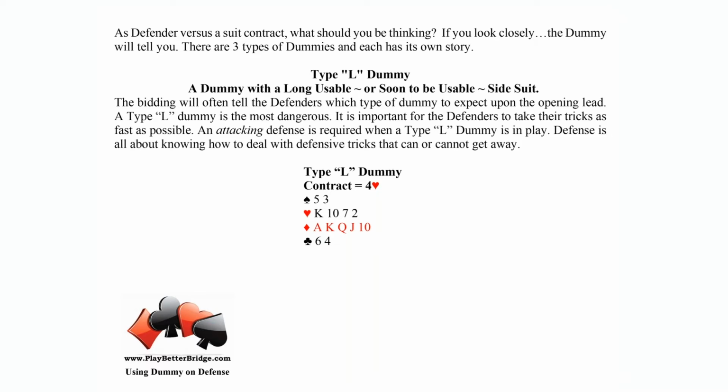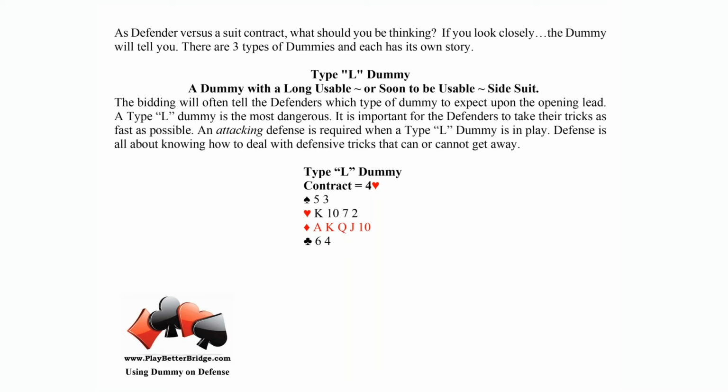The whole idea of identifying what kind of dummy you have in front of you is the defensive technique towards it. Okay, and so let's talk about our strategy when we see an L type dummy. That's our long suit dummy. And it's a dummy very clear, I think, for the most part. Well, you know, it's not clear, but a lot of them are clear.